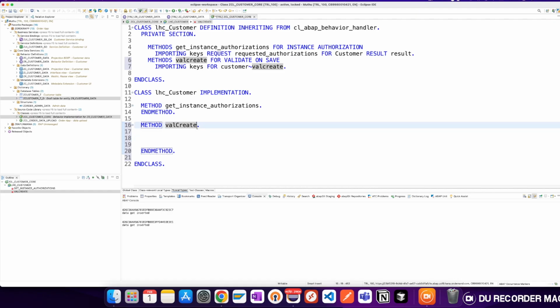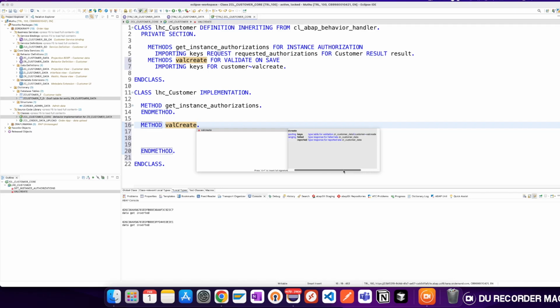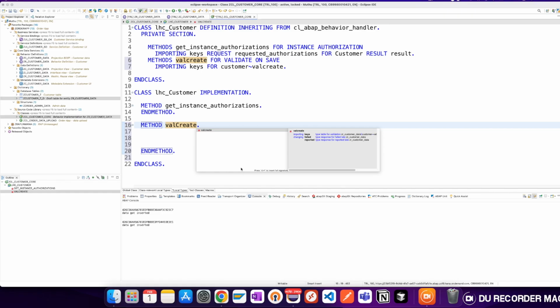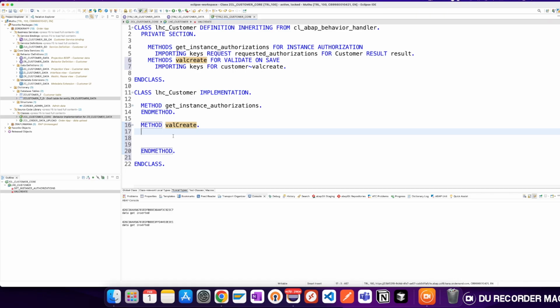Let me check what the importing parameters are here, because the app should give me the particular instance and the corresponding values, and only then would I be able to validate. It gives me only the key fields, which is whatever we are trying to create as a new instance. So using these key fields, we need to get the fields or columns we require, and then we would be able to validate it, right?